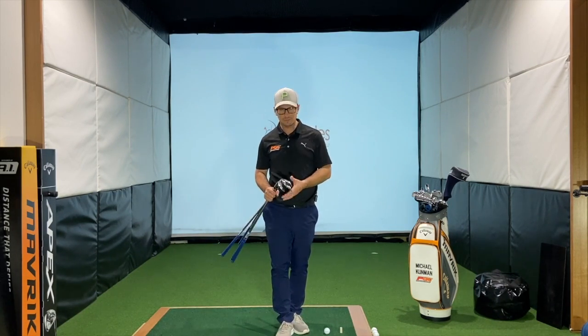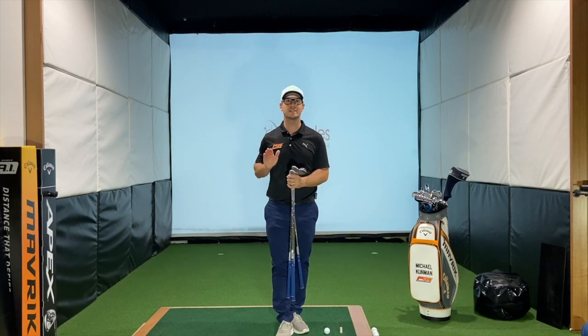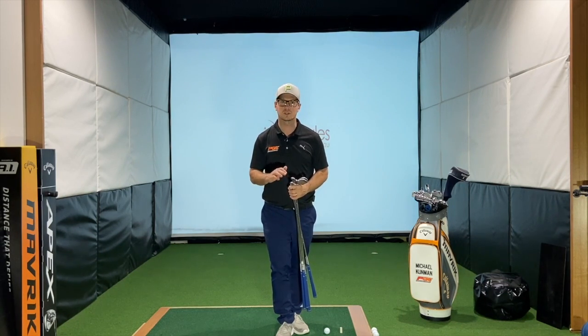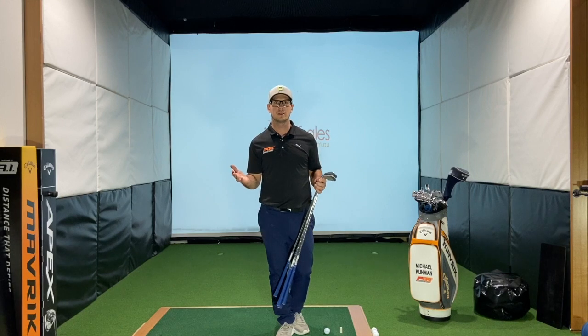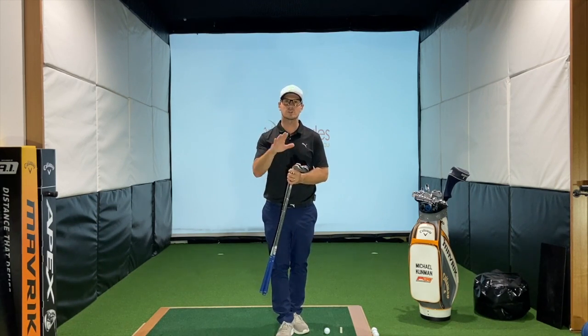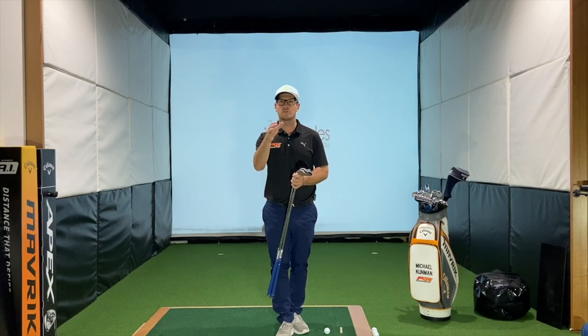Now I've got 4 wedges in my hand here. I've got a 48, a 54, a 58 and a 60. Those numbers alone, without the bounce and grind angles, can confuse people. What we don't want to do is provide confusion when we come to selecting wedges. So let's talk about how we get the perfect gapping between wedges for your set.